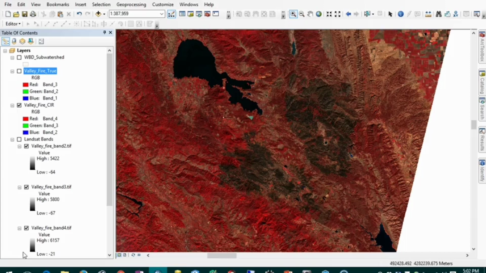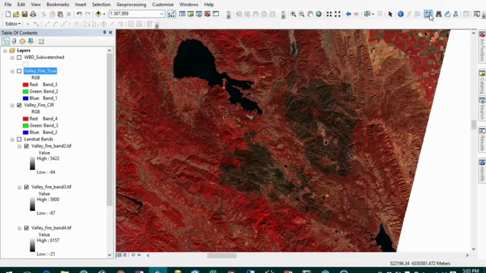So what we're doing here is kind of the first basic use of GIS. We're loading up data and viewing it in a couple different contexts and just learning things about it from there. What we learned is that the fire zone is devegetated and you can see it from satellite imagery.